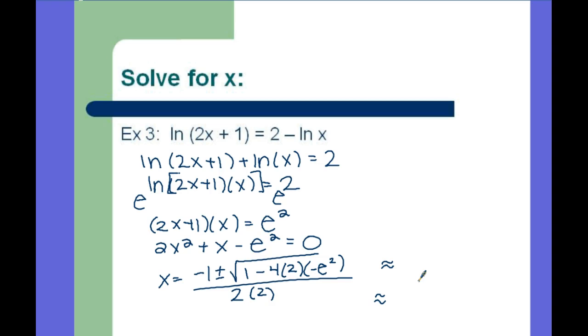So when you do this, if this is a calculator question, it has to be negative 1 plus the square root of that whole 60.11. You cannot round the square root because I will change your decimals. I plugged in the square root of 1 minus 4 times 2. I literally just plugged in this. Like 100%.